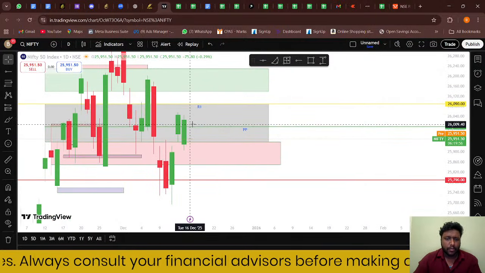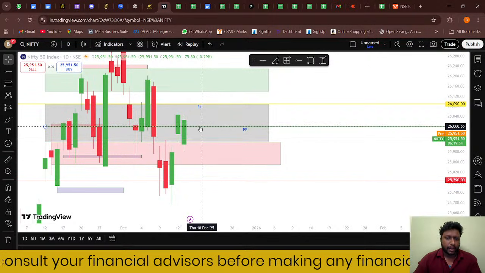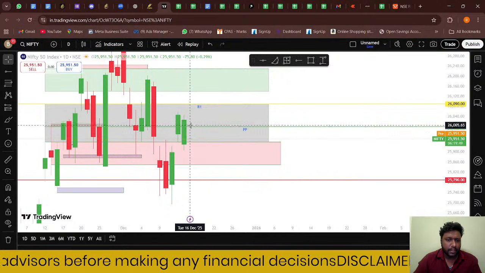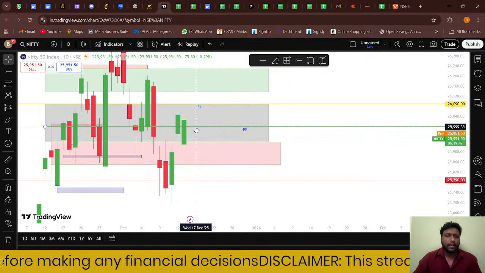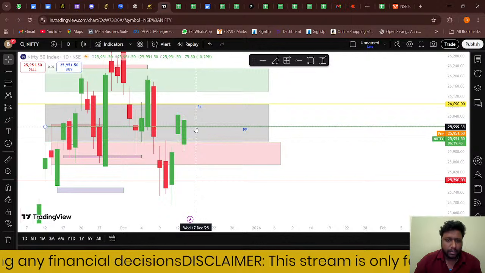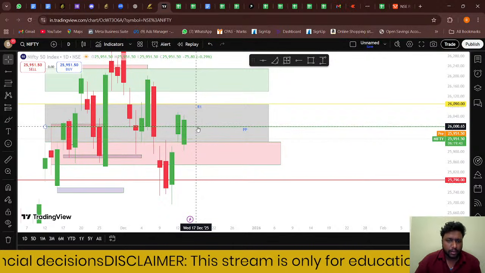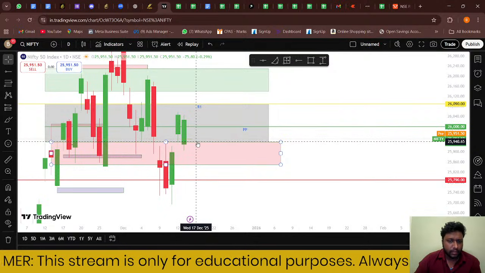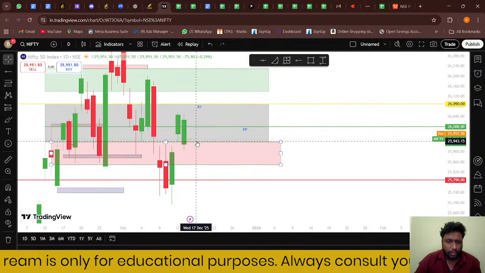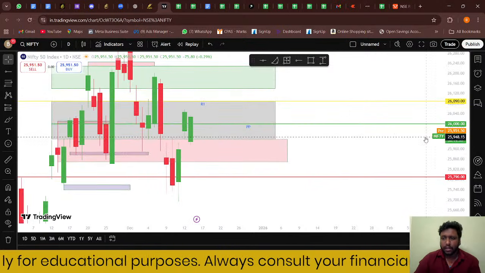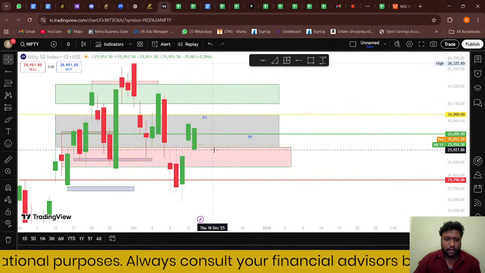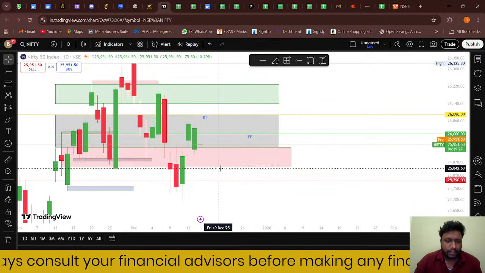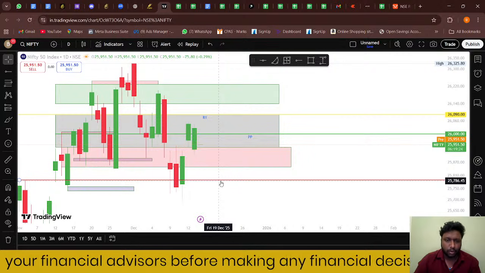And if it is closing above this pivot level, then definitely you can plan a trade from this particular level. Or if it is consolidating on this level, and if it is coming back to this level and reversing, then you can plan a bear side trade from here. Or if it is consolidating on this level and breaking down below it, then we should try our put side entries from our support one. You can place your first target at this level, and the second followed by support 3.